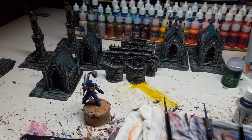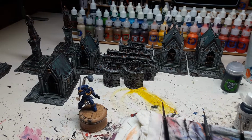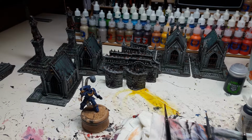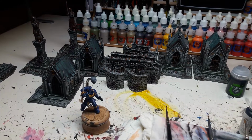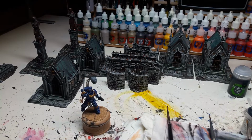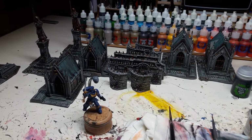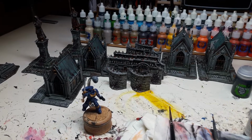Just a general work in progress video in which we'll be doing some talking about the Sigmarite Mausoleum, which you've seen in the previous video. Now, I know the previous video was uploaded quite recently. The plan is to have this video online one or two weeks after the previous one. But at this moment of recording, the previous video was shot a month ago, and if I remember correctly, it was just pretty basic stuff on the Sigmarite Mausoleum. I had just started working on some of the metal fencing, so as you can see, quite a lot has happened since then, so we'll talk in a bit more detail later in the video.